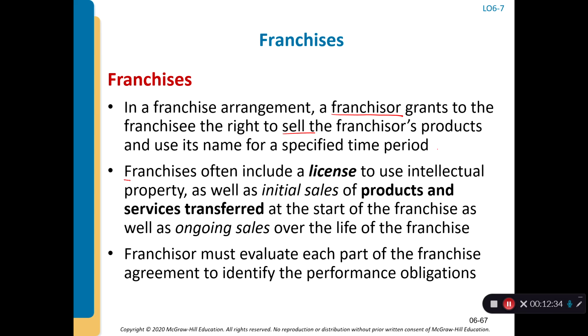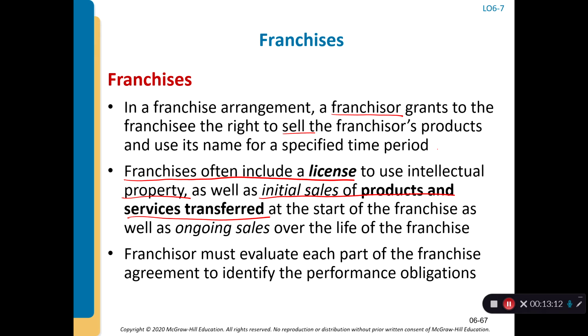At the same time, this franchise often includes the license to sell their burger, fries, and to use the intellectual property, because the menu itself and the machine that they designed to fry the fries, as well as the initial sale of the products and the services, transfer. And then they also will train me how to decorate my store to look like a McDonald's, how to manage my employees, how to build the software selling module, and how to serve the clients, right?